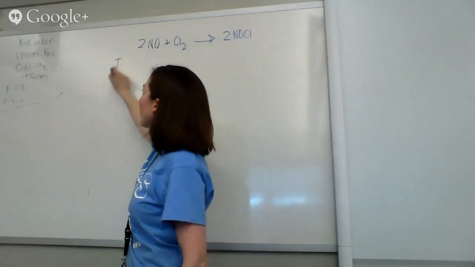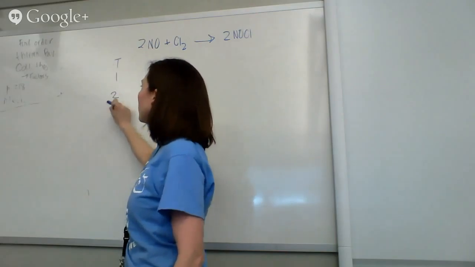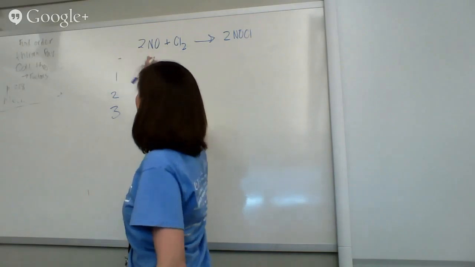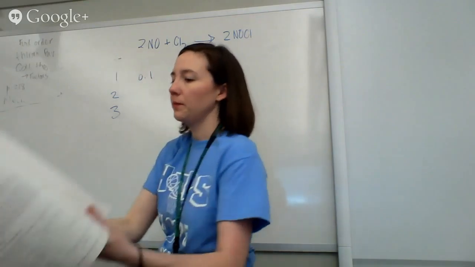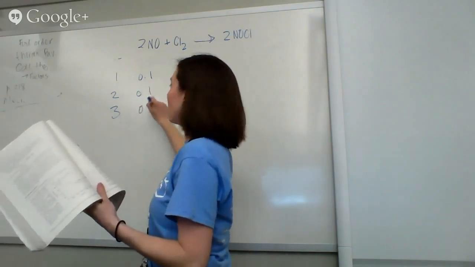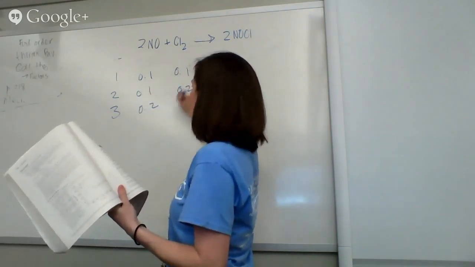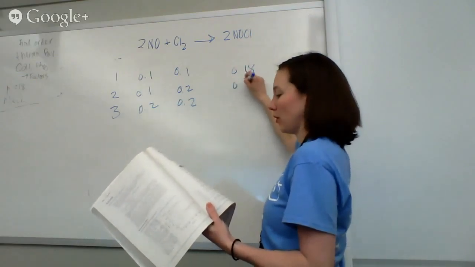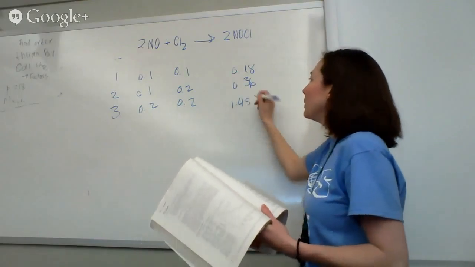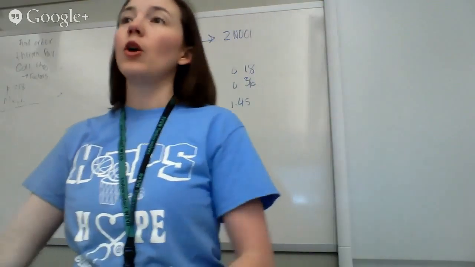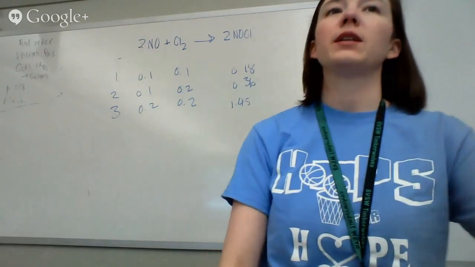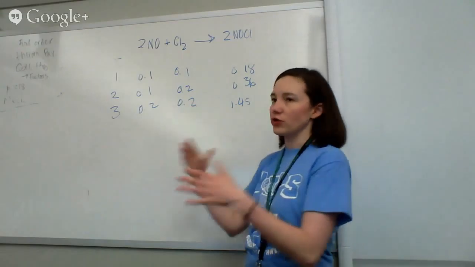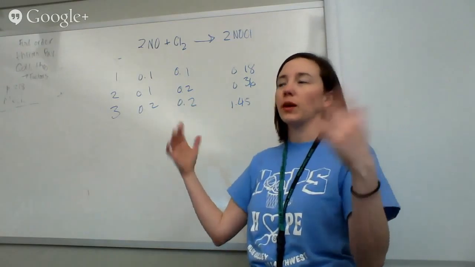And so we've got 3 trials, trial 1, 2, and 3, and then they give us the information within each trial. 0.1, 0.1, 0.2, 0.1, 0.2. And then they give us the rate for each reaction. And if you remember when we did the crystal violet lab, one of the big things that's important is you have to keep one constant while you're worrying about the other, because otherwise you're changing 2 variables and who knows what's happening to the rate because of it.